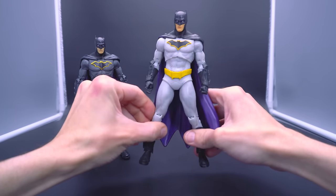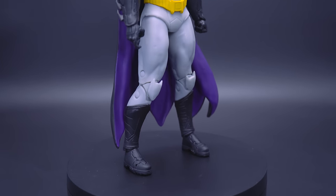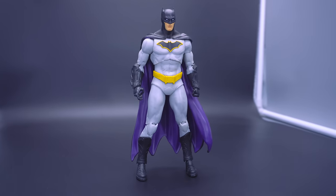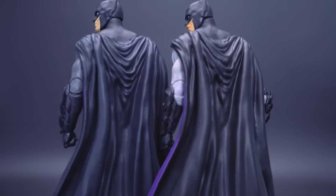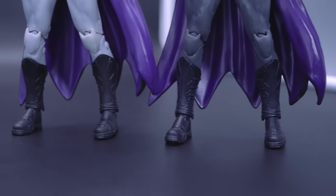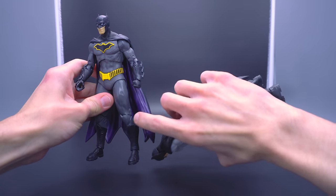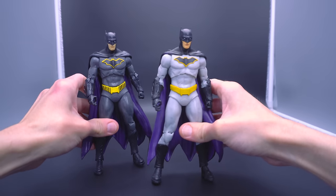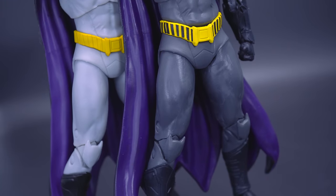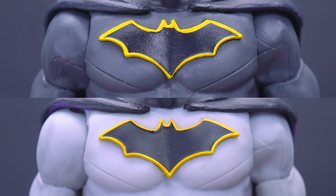One aspect I tackled in that video was this repainted variant of the DC Rebirth Batman — still the exact same buck, but with very different color scheming. You still have the essentials: the cowl, gauntlets, and boots being black, the cape black on the outside. But instead of a muted dark gray body, you have this very light gray on the costume that's a little akin to his original first appearance look. The yellow around the rim of the symbol and on the belt is a little darker — more golden — but this time he's missing the black accents on the sides of the belt.